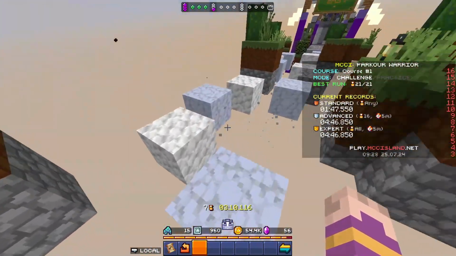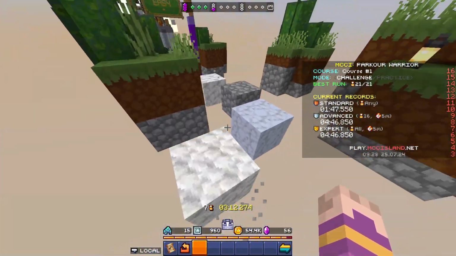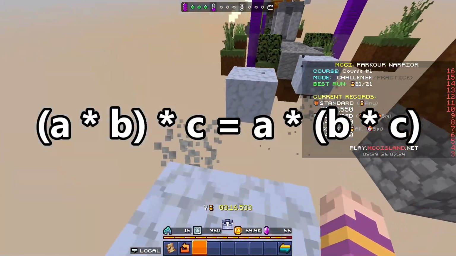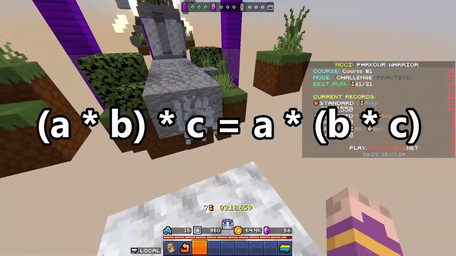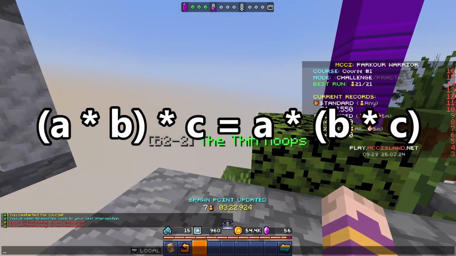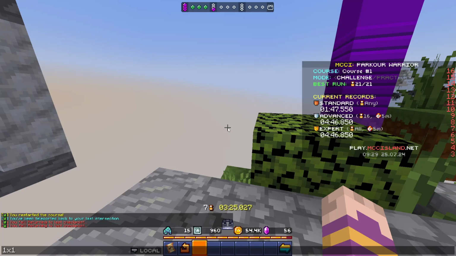So the associative law means that in multiplication, it doesn't matter in which order you multiply numbers if you have more than 2. I don't know where would he even need that information here, because you're multiplying 2 numbers, you have 1 times 1. If it was like 1 times 1 times 1, then maybe you could find a place to use the associative law.